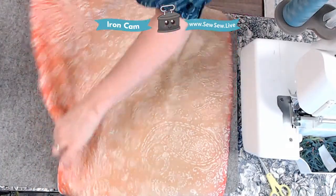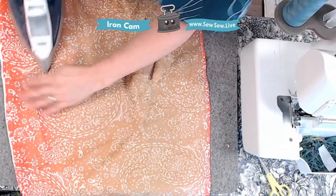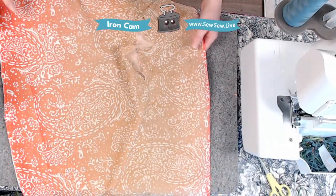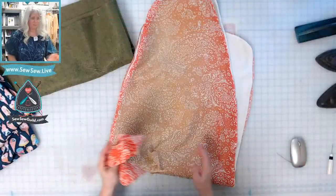Okay. I have this big wrinkle right here. So this must be where a little bit of slack was on my ironing board and it just got kind of, you know, grandfathered in. All right, let's cut our pieces. Pattern table.